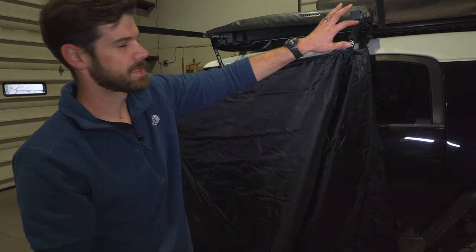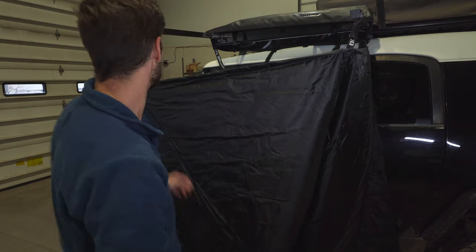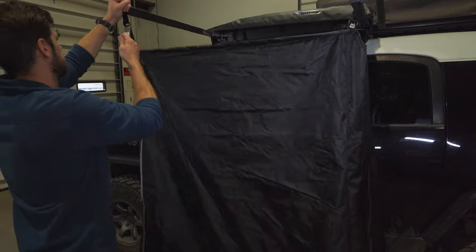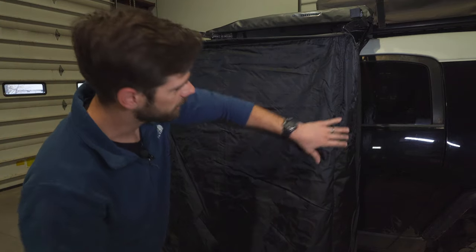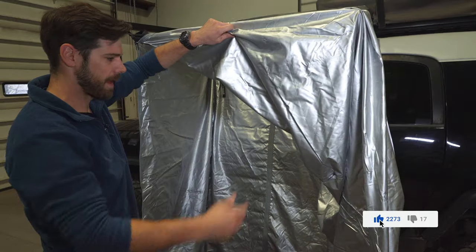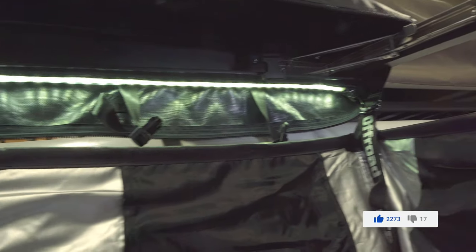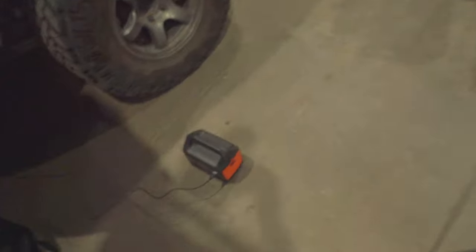It's bigger than I expected. The arms are hanging down lower than they should because of my poor mounting, but I'll tighten that up. I'm immediately noticing this is much bigger than my Quick Pitch model. There's reflective material on the inside to bounce light around and make it easier to see when you're cleaning yourself. It also has a built-in LED strip — it looks green but it's actually white light — with a diffuser that appears velcroed in so it's removable, and the cable is USB, about 10 feet long.